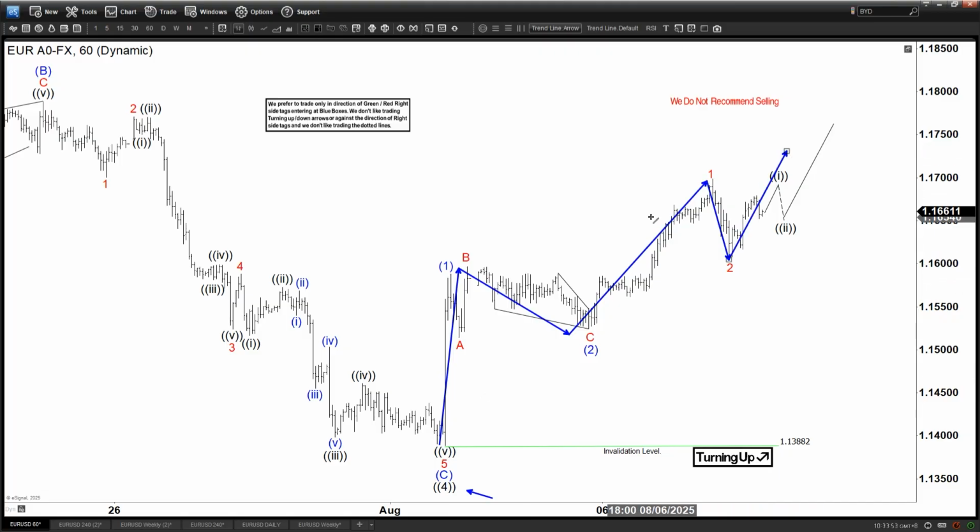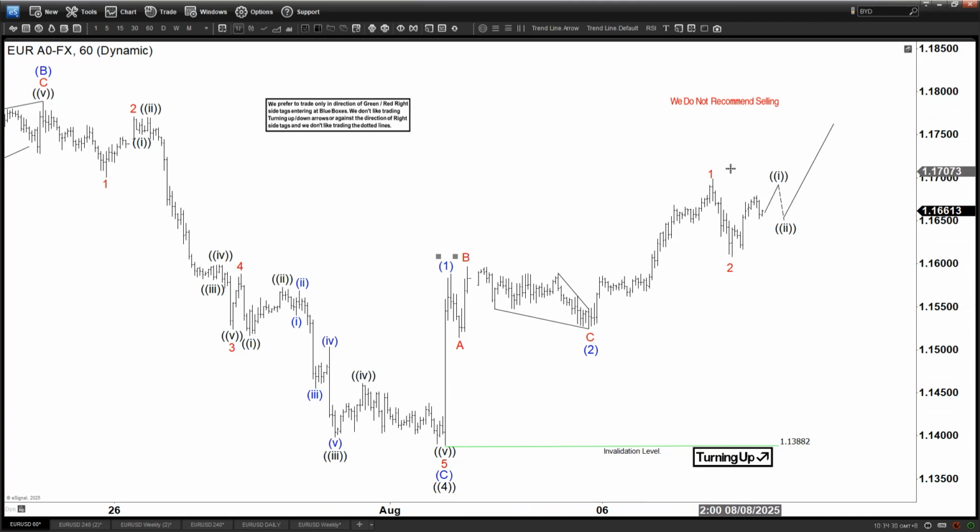Now, a 5 swing rally, as I explain every single day to you guys, is a motive sequence. Motive sequence means it's not a complete sequence. So what that means simply is that if you can clearly see a 5 swing, that will increase the chance a lot that we will not break below 113.80 and we will get continuation higher because of that 5 swing. So far we only have 3 swing, so even though we are calling it higher, if you want even higher probability, wait until it breaks above here to create a 5 swing.